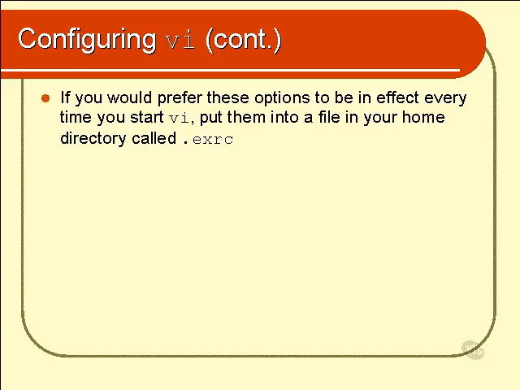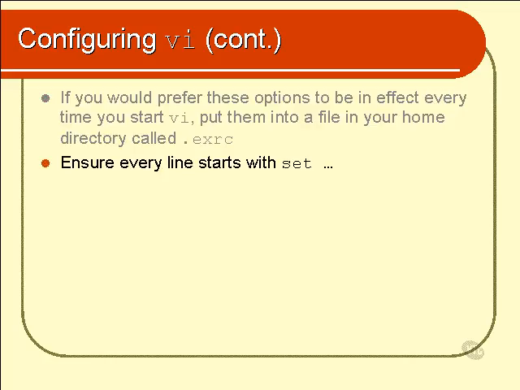Finally, you may find that when you get the options just right, you may actually want them to become permanent. In other words, you may find that you don't want to have to keep setting these options every time you start Vi. I probably should have mentioned, but that's exactly what happens. You specify all these settings, and as soon as you quit Vi, it loses all these settings. It forgets them, if you like. So if you want Vi to remember those settings, then create a file in your home directory called .exrc and put all the commands in that. Ensure that every line starts with the word set followed by the option that you want to set.